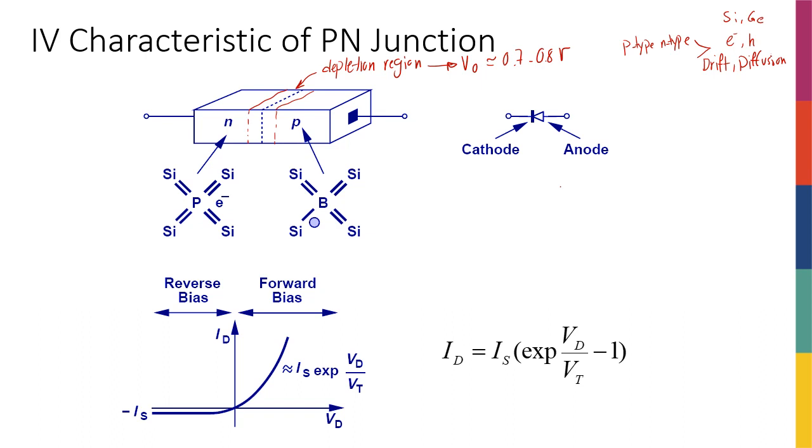And this works kind of like a barrier for current conduction. Meaning that as long as we have this depletion region, as long as we are in equilibrium, there's not going to be any current because we have the depletion region because different types of currents canceled each other. So there's no electrons or holes moving from right to left or left to right. So zero current. And that is when we are at this point. So if this V_d is, this is the voltage across the diode, and if I call here V_p and here V_n, it's basically V_p minus V_n. So when the two sides have the same voltage, I'm not going to have any current flowing either way.